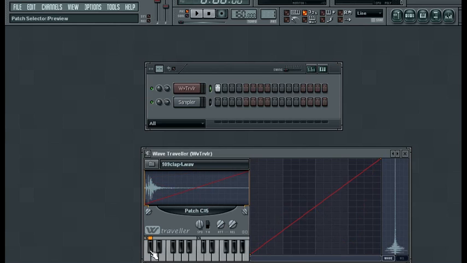What we can do is go to the next key, and what we can do now is play around with this one as well, using the same method.